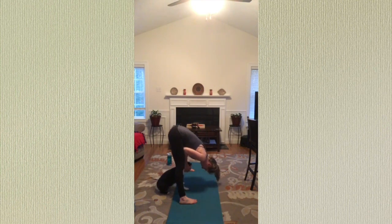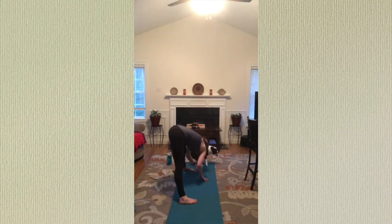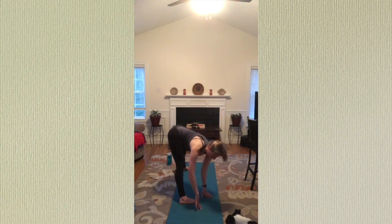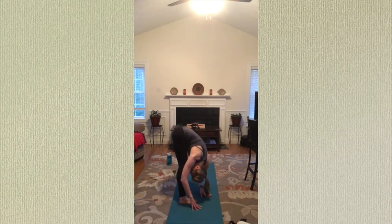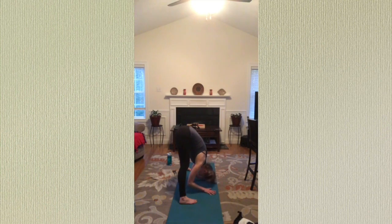Breathe. Let's inhale to a flat back, so those hands, if they can, gently touch the floor. And then let's walk it over to the left, and let's fold over the left leg. Inhale back up into center, we'll walk it center, and then let's walk it to the right and fold over the right leg. And let's walk it back to center, and one more time, inhale here, and exhale, just fold and center again.